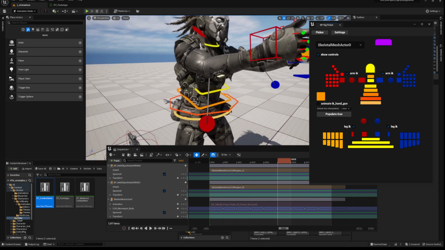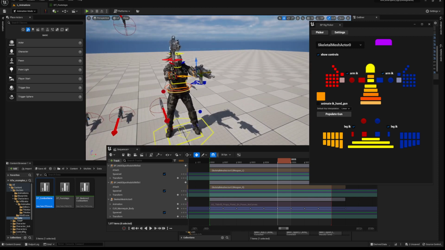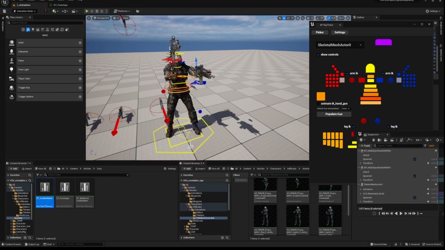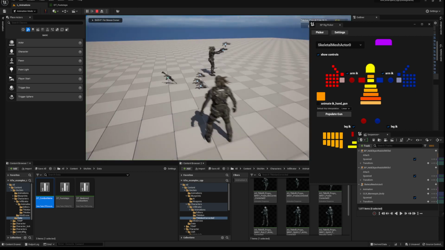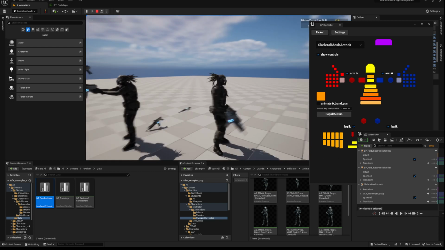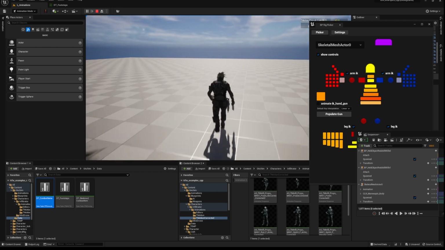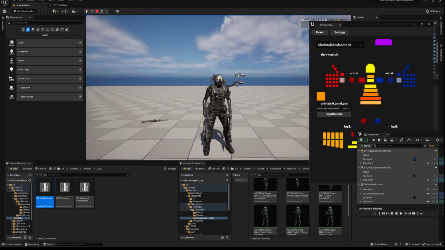So we can do it like this, or if we want to move the hand and press Control or Shift for the second control, we can then move both together and animate them. That's basically how I work. Then I bake it, and then I just play the game again and see, oh, does it work or not? Yeah, that's very nice. The system also supports 3 weapons, but it's not configured properly, as you see.